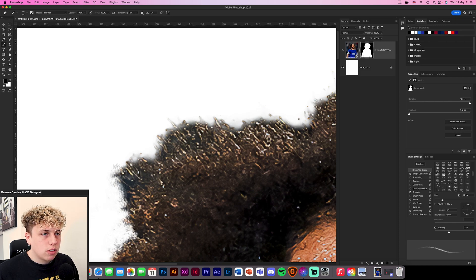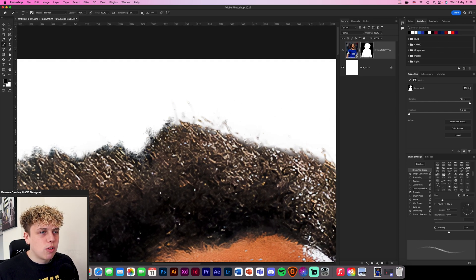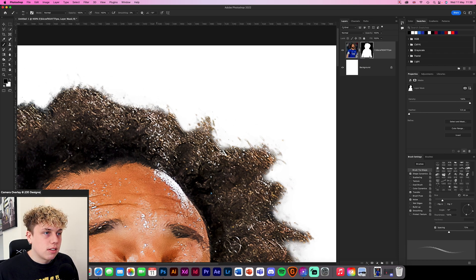Sometimes if you do make a mistake or if you go too deep into the hair, just switch the color and go back out and start painting outwards — which can also make it look quite nice. Make sure you just keep clicking because the more you click and work it into the design the better it'll look and it won't look so fake. It's never going to look perfect, but once we put this onto a design background and work this in, the hair will look good enough to sit on the design. So I'm going to keep switching between colors along the top here because we've got quite a thick bit of hair, just to keep making sure it's all looking the same but a little bit different each time.